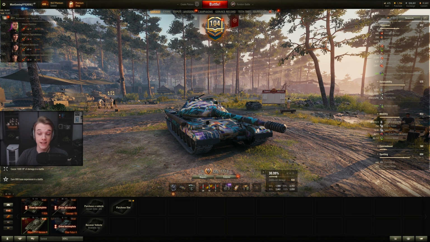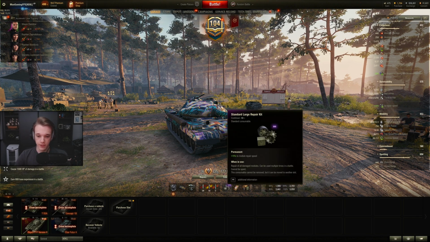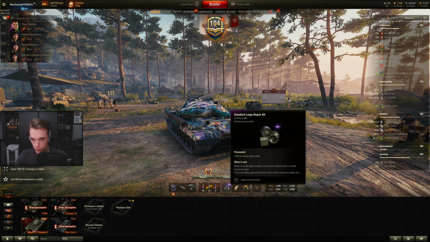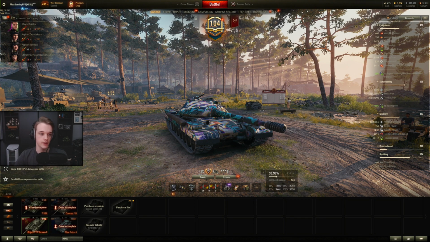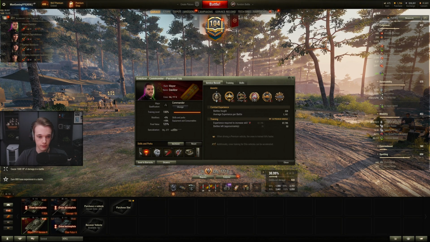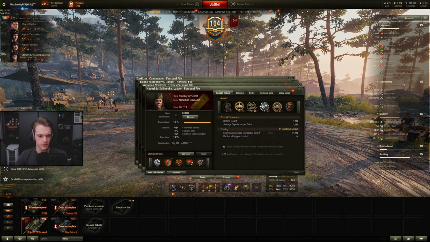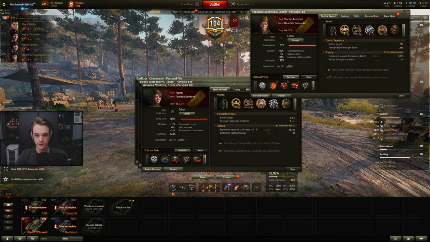Okay, so this is how I have it set up before we go and play some games. As you can see, we do have the standard large repair kit, 15% to module repair speed, which is very, very nice. It will also repair every single module, so it acts as a large repair kit. You don't have to pay for it. It's beautiful. For crew skill wise, we do have Daki as my commander. And then I believe I have intuition on this, right? Yeah, I do have intuition here. So this is everything that I have.